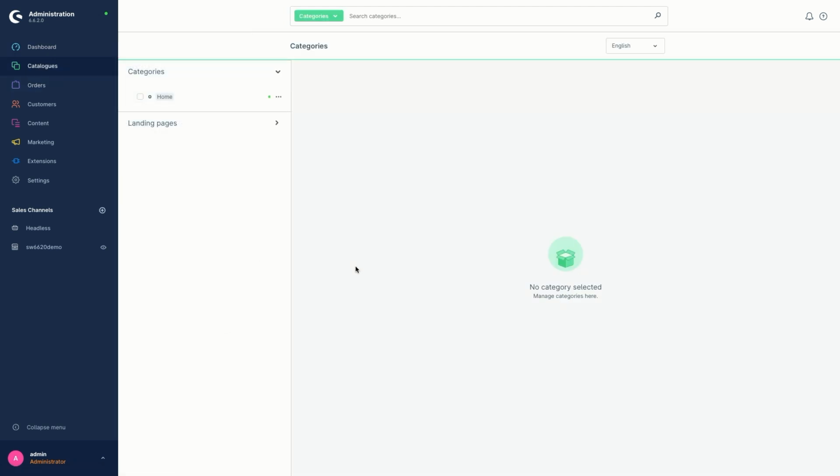And then you can see an overview of all your categories and landing pages on the left side. So you find the category structure displayed as a fold-out menu on the left side. There you have the possibility to change the sorting by drag and drop. So just drag a category and drop it wherever you like. This is possible on every category level, and you can also move categories into another category as a subcategory.